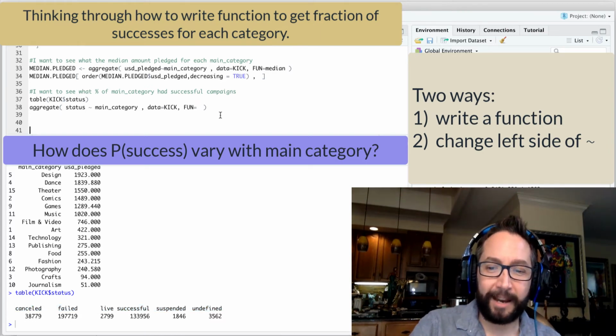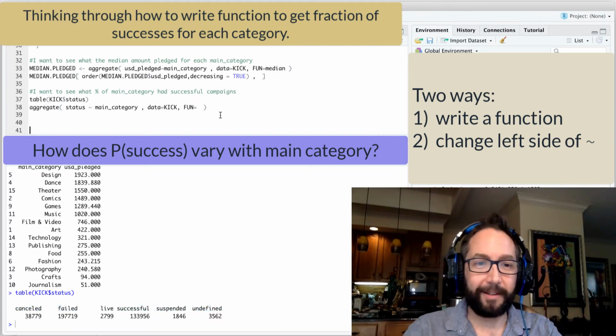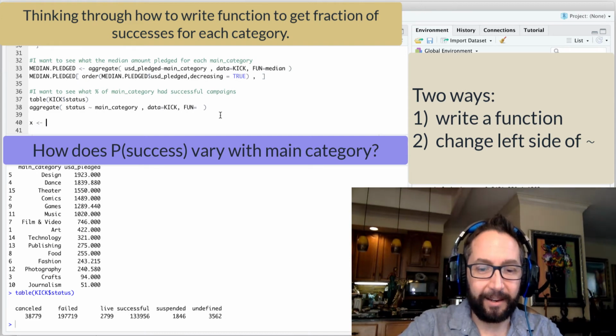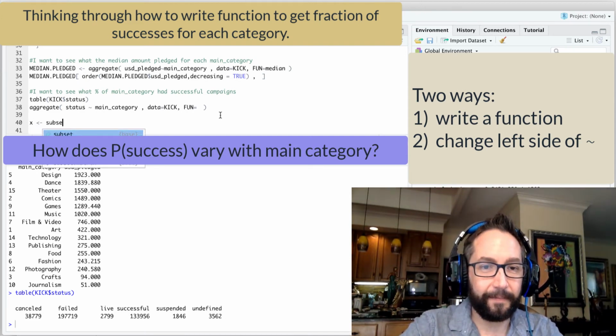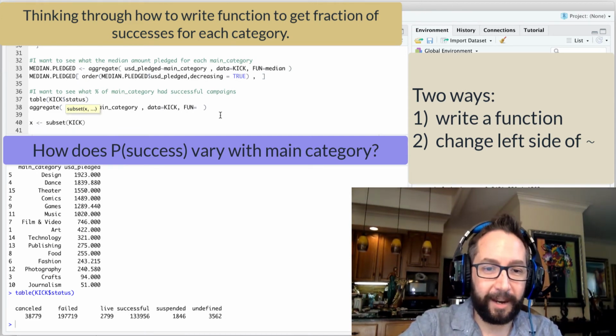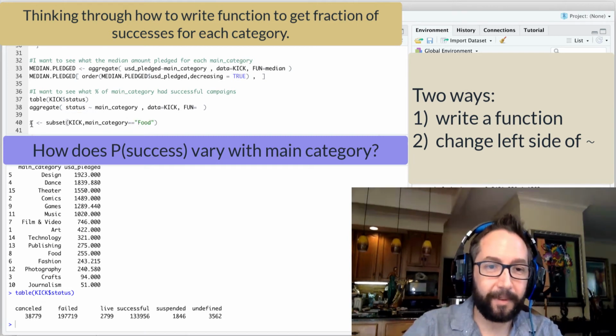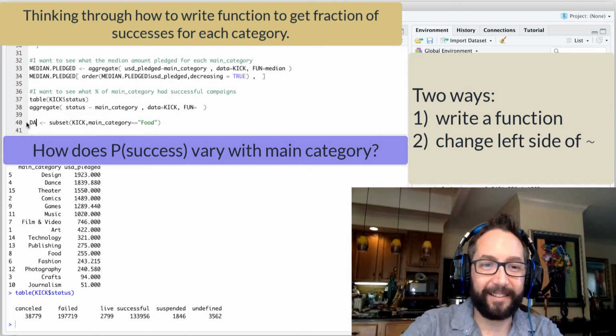So as an example, what if I were to say, okay, let's take a subset of the Kickstarter campaigns whose main category was food. I'm going to call it data. Little x, that's like a vector here.